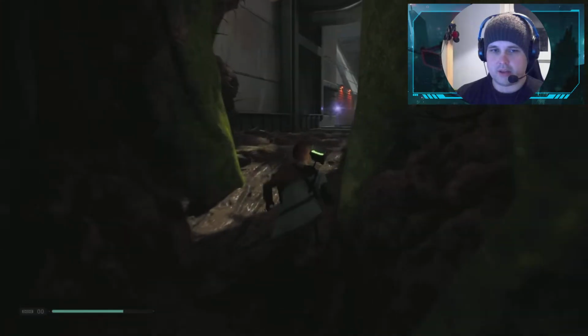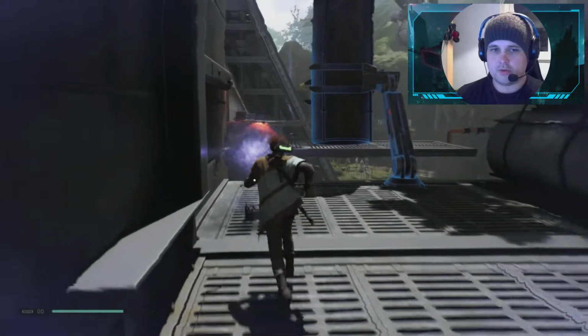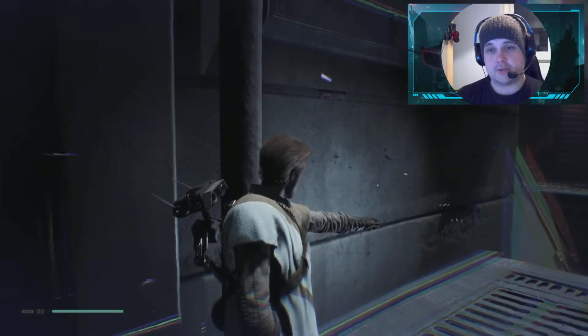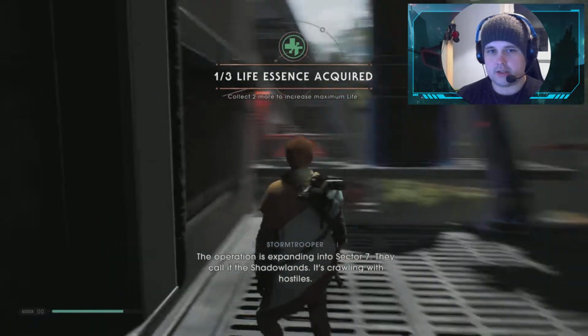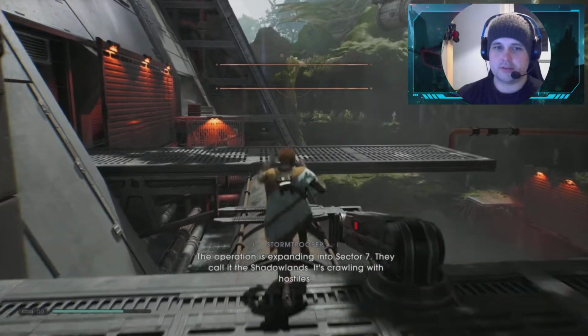Secret cave, and that brings me out right back to the entrance for the forest area. Well, at least I got another life essence acquired. Gotta collect two more to increase my maximum health.